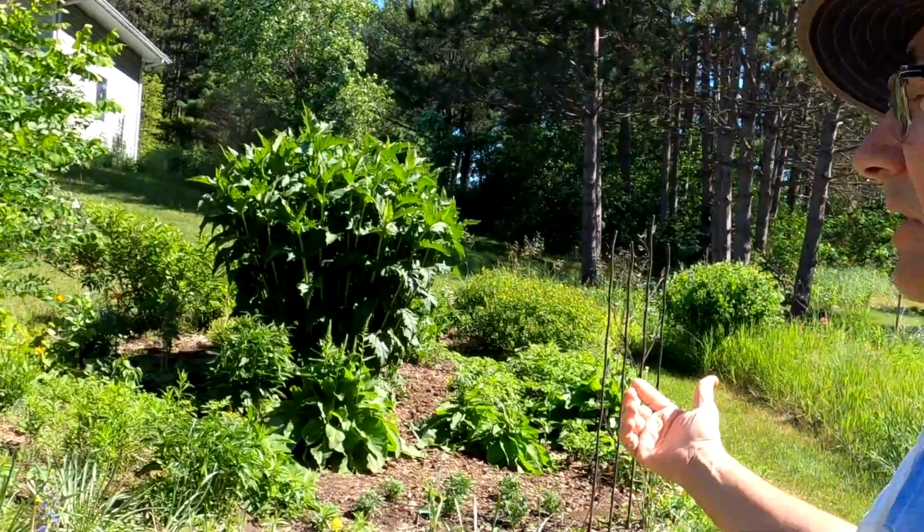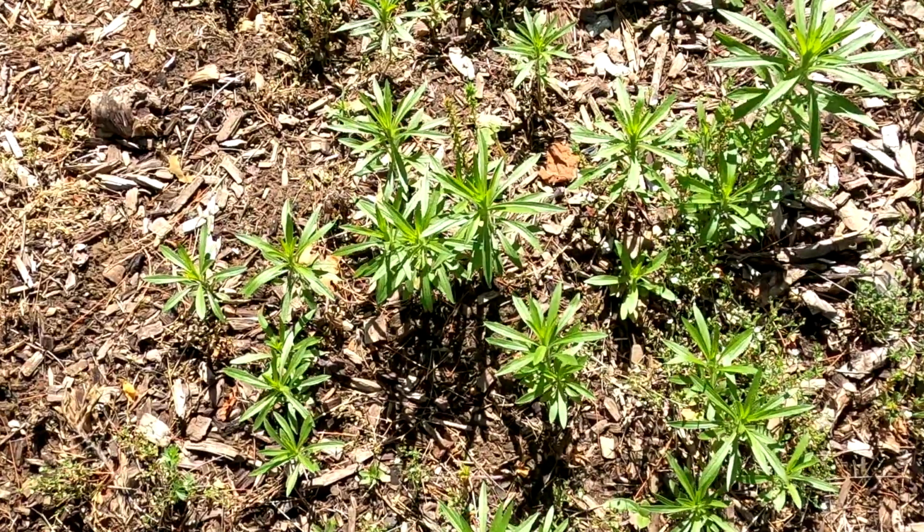It's a tough life here. But for weeding a garden, you need a significant hat. And the hat is what I've got, I should say. So there's the garden. Here's some of the weeds I have to remove.